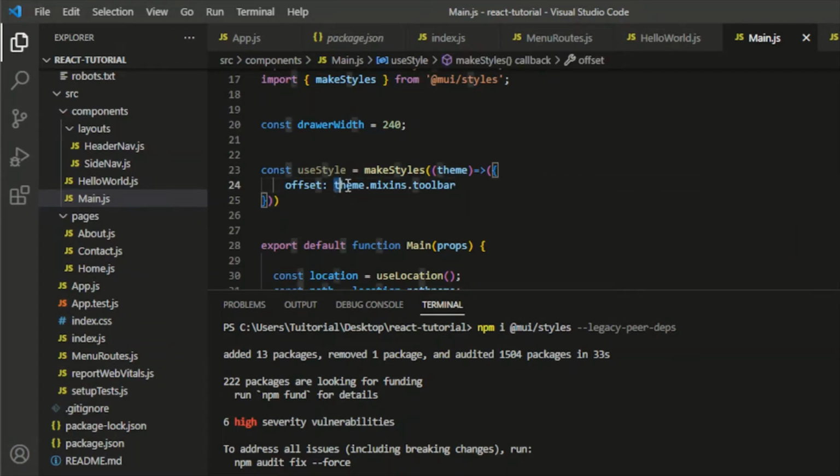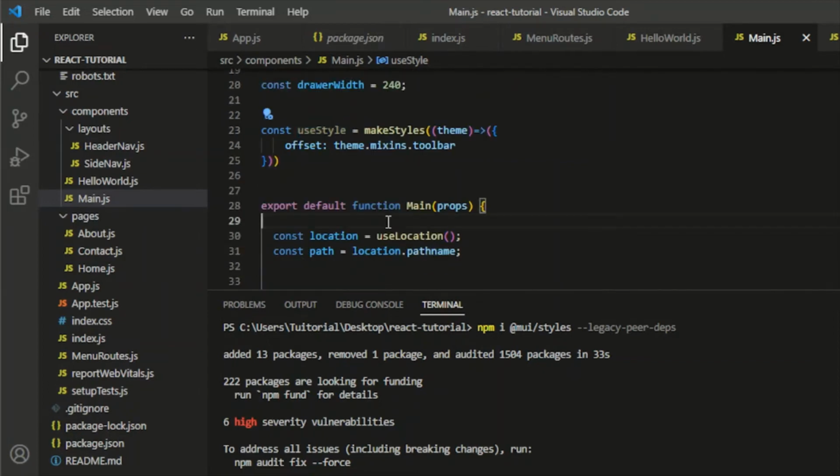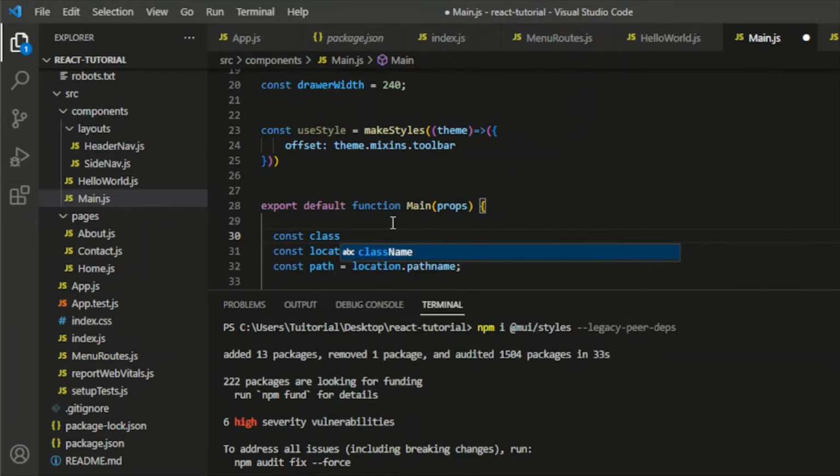So we're applying the property theme.mixins.toolbar. Now for this style, we're going to call that in our function. Inside this main function here, we're going to call that and assign that to classes. And then we're going to call that function, useStyles.